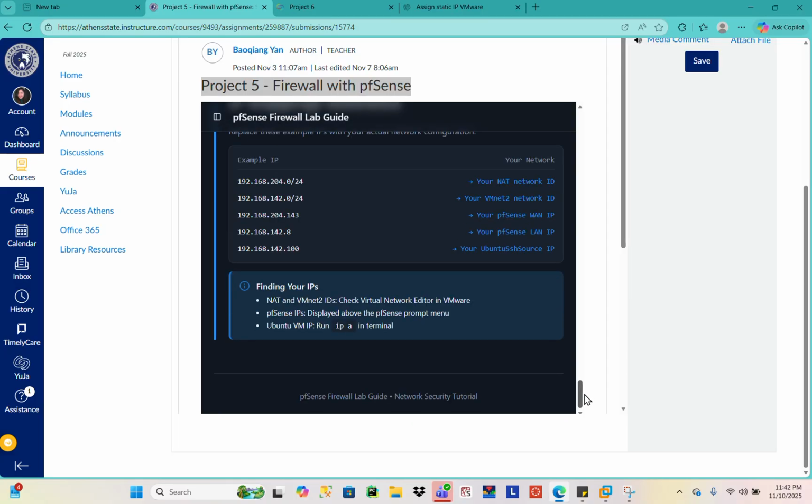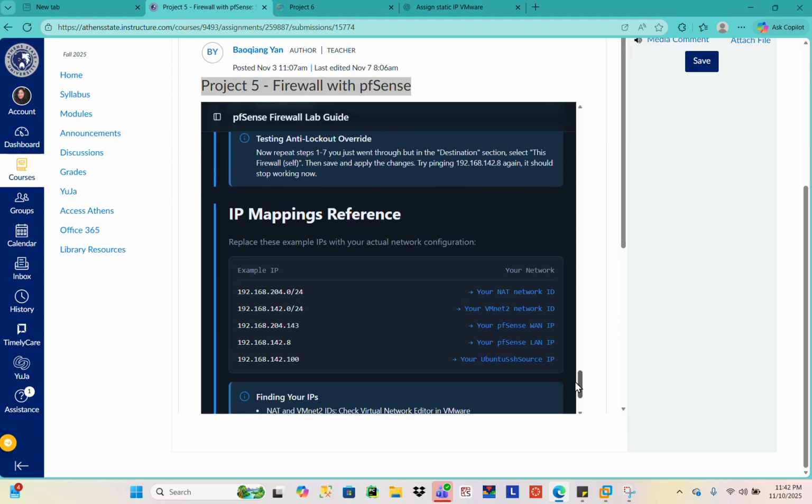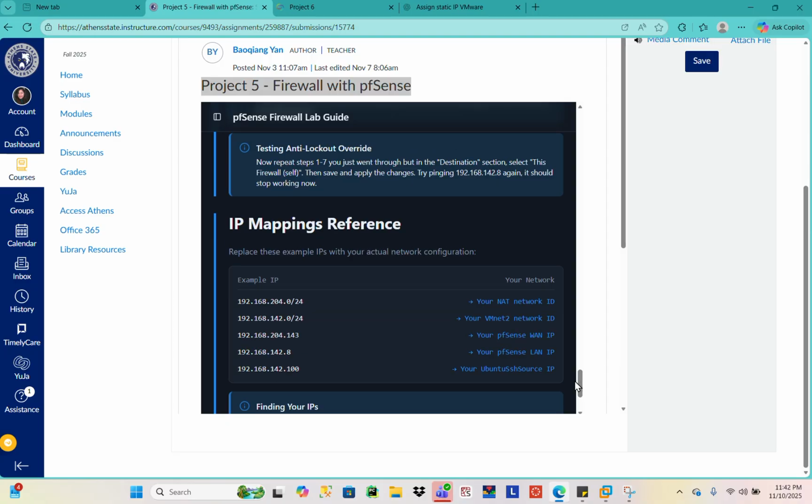It wants us to replace this example IP in your actual network configuration. Yes, in your pfSense.